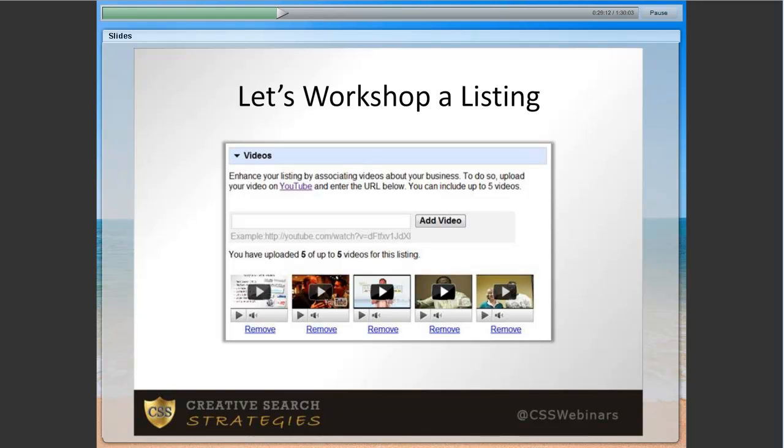So you're going to all the trouble of setting up a Places listing. It serves your purpose to make sure that it is completely filled out as much as possible. So if you've got photos of your business, and you should have photos of your business, make sure they get uploaded into your Places page, and definitely take the time to get some videos made if you haven't already, and put them into your listing.